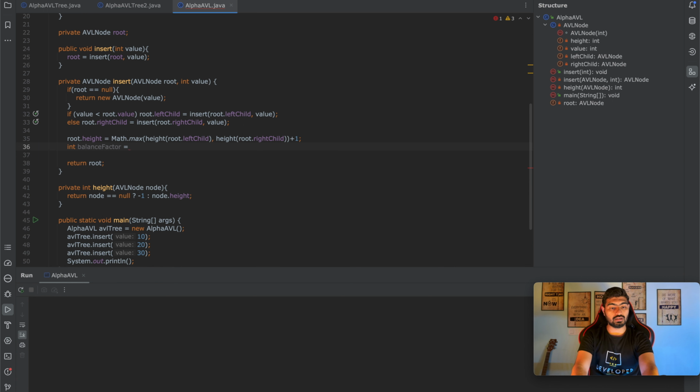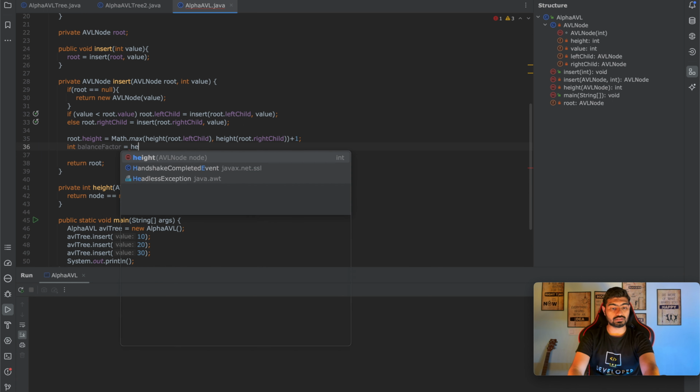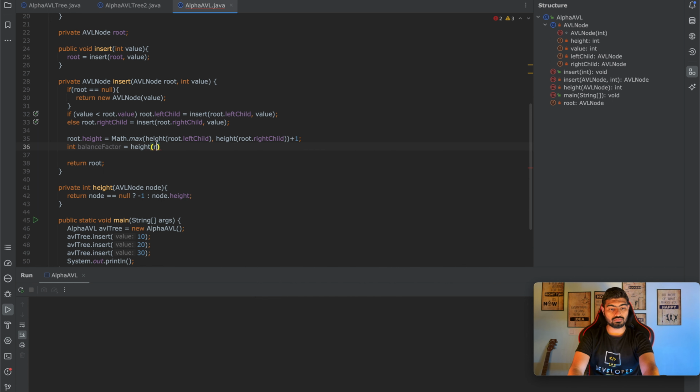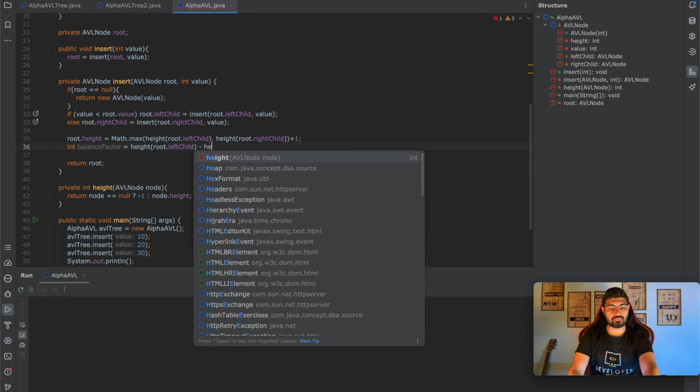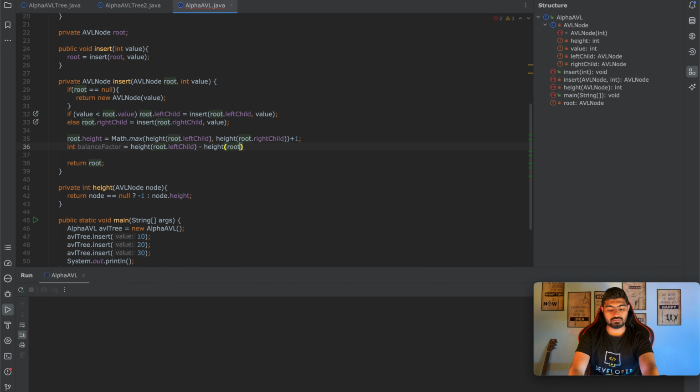Now as we have just discussed about the formula, that is height of left child minus height of right child. Basically whatever is the height of your left subtree and whatever is the height of your right subtree, we do a subtraction there and we calculate what is the balance factor for that particular node.